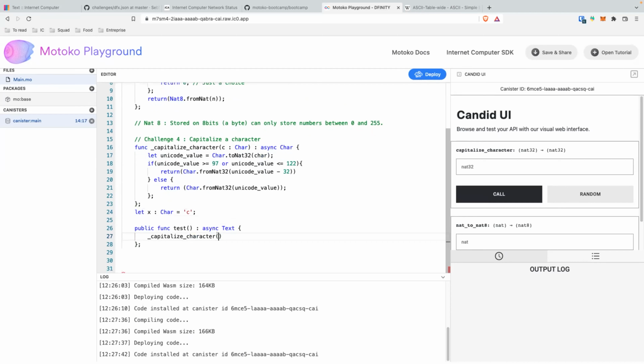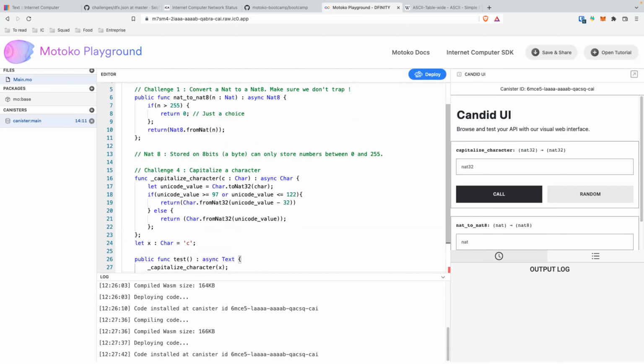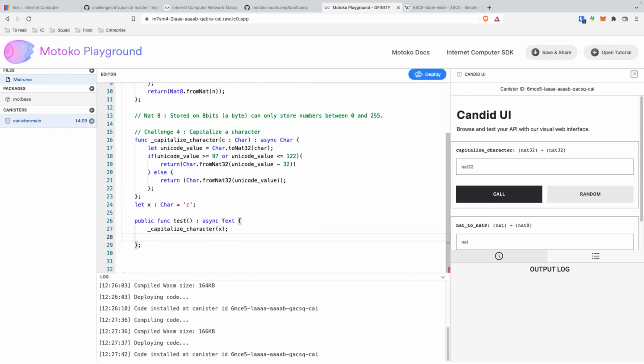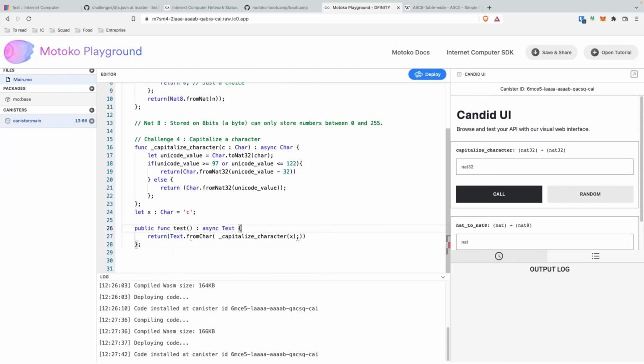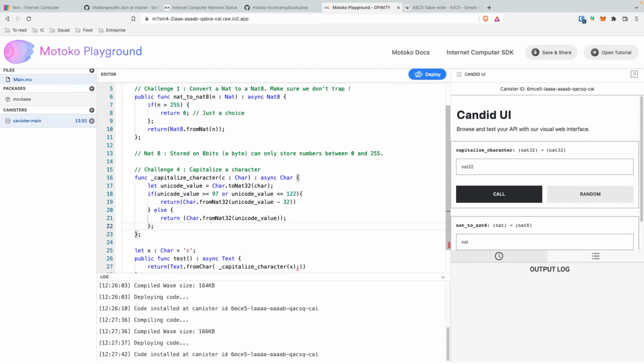For the sake of the bootcamp, obviously you want to learn what is available, but when you're actually writing production applications, mostly when you're doing numbers, you'll be using nat, the unbound type, and when you're doing text, you'll mostly use text. You'll hardly ever use char, or nat 8 or nat 16 and so on. But yeah, it's good to know that these exist.